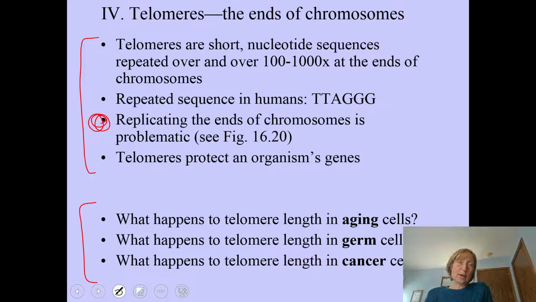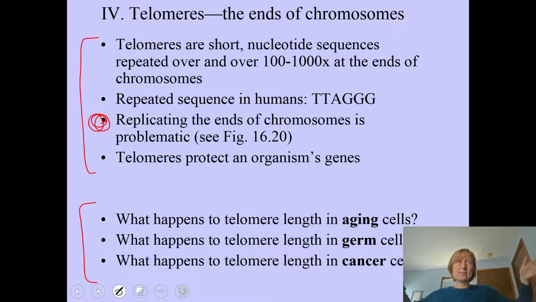It turns out that replicating DNA all the way to the ends of a chromosome is really hard to do. And so what happens during replication, and this is true, and you have to believe me, and I'll show you a picture, but as you replicate a whole chromosome, the ends of the chromosome with each round of replication get a little shorter. And so a cell that's replicated over and over again will have shorter and shorter chromosomes. And what gets shorter is the length of the telomere.